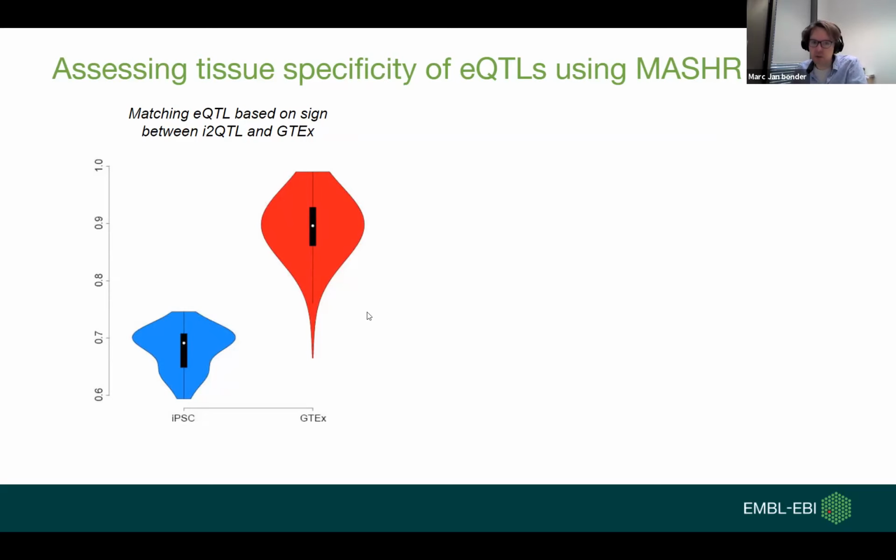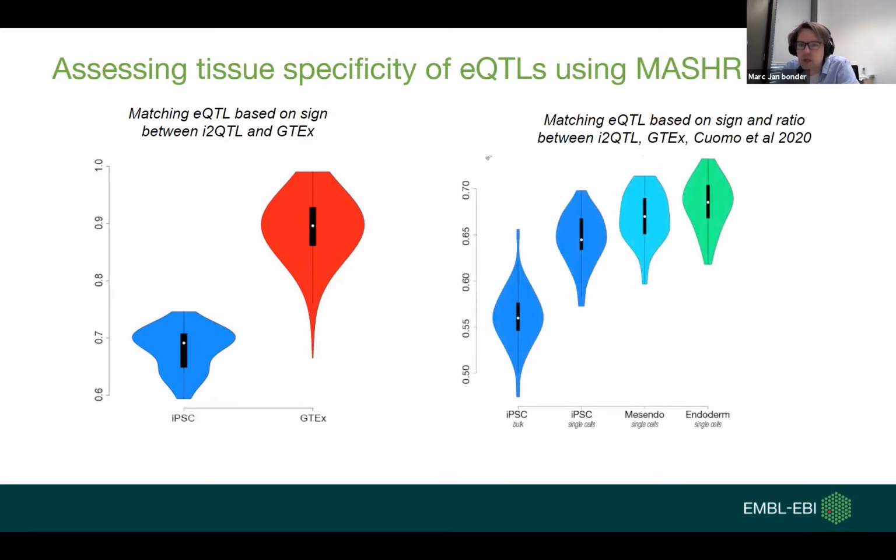And to look into this a bit more, we combined our data with a recent differentiation study by Cuomo et al. And you can really see that when we differentiate the iPSCs towards endoderm cells, the regulatory pattern starts looking more and more like GTEx. So here, again, we have violin plots for our own study, and here's the iPSC stage, mesoendo stage, and endoderm stage of the Cuomo study. And when you compare this to the expected signals from GTEx, you see that the more differentiated you get, the more similar you get to the somatic tissue genetic map.